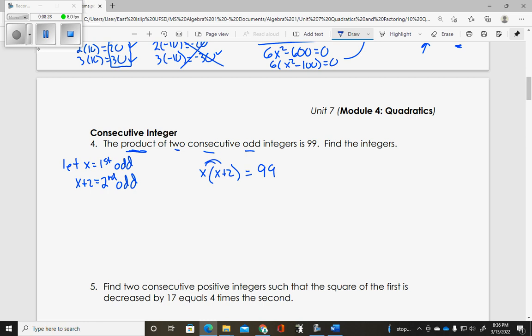And we should get odd integers. I actually think there's going to be two sets of answers for this. I know I said I was going to set it up with you. I'm going to finish this with you. So we get an x squared plus 2x equals 99. We subtract that 99 from both sides. I love that it's a trinomial with a coefficient of 1 in front of that x squared, because now all I have to do is think of things that multiply to be negative 99, that add to be 2. How about a negative 9 and a positive 11?